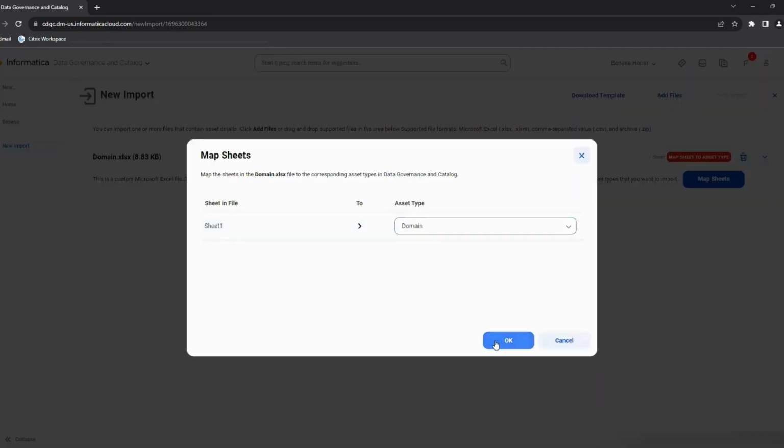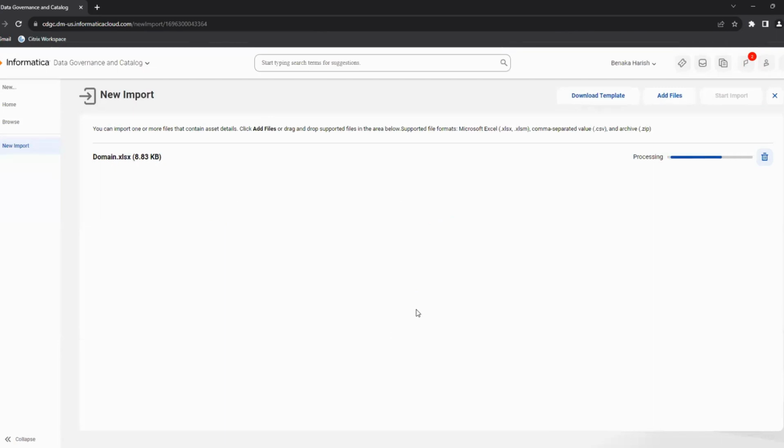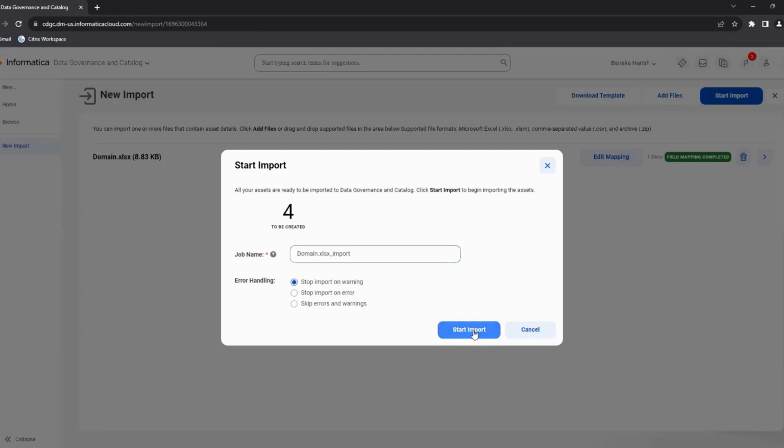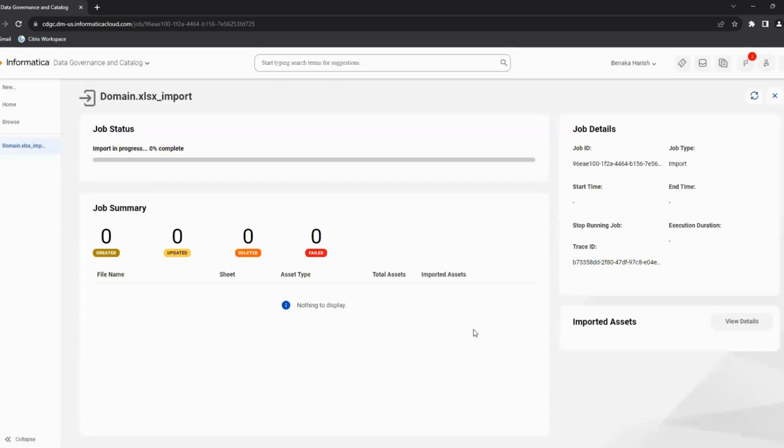We select the objects as domain because that's what we are migrating right now. Once the mapping is done and the tool accepts it, we will start the import process. CDGC specifies that it has identified 4 domains that need to be migrated over from Excel. The stats are accurate, so we continue with the process.